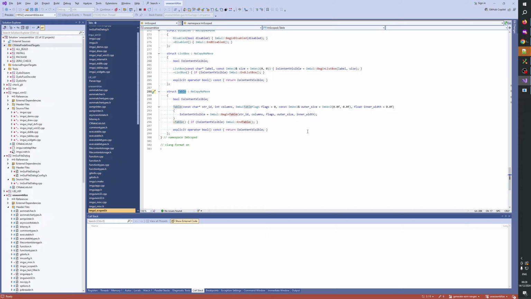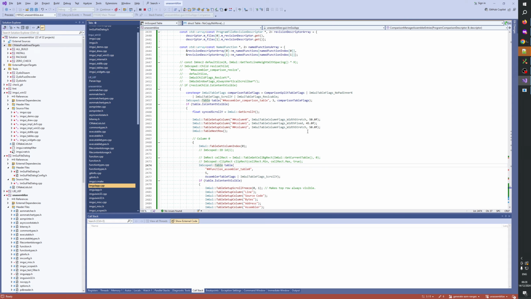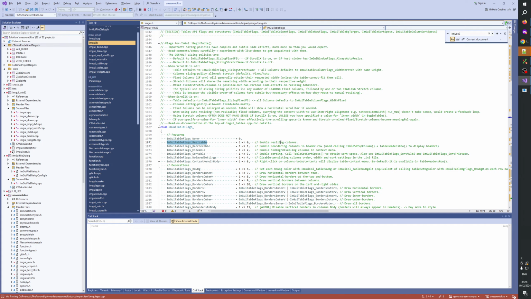Outer size is already 0. Oh, enable resizing columns.